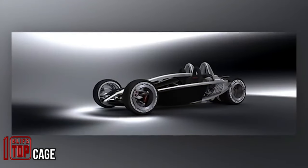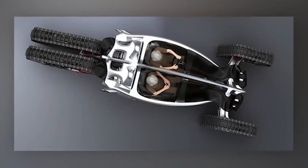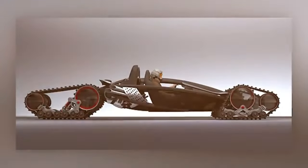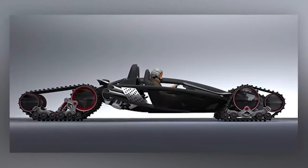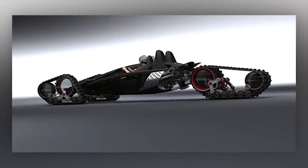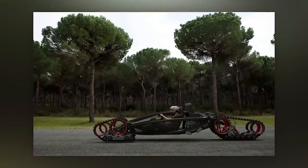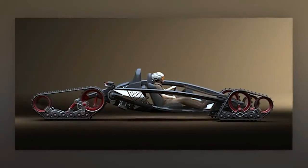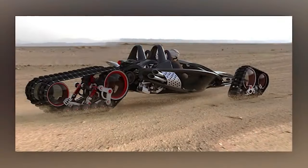The Cage Concept, created by a Russian 3D artist and showcased on the Behance platform, offers a unique dual mode of transportation, allowing it to move on tracks or traditional wheels. It's designed with the driver and passenger positioned reminiscent of Formula One cars, and its sleek lines suggest a high-performance aesthetic. While it appears suitable for both asphalt and off-road terrain, the absence of a windshield indicates passengers would need to wear helmets. This innovative concept could find utility in recreational racing, off-road adventures, urban commuting, or specialized military and industrial applications.